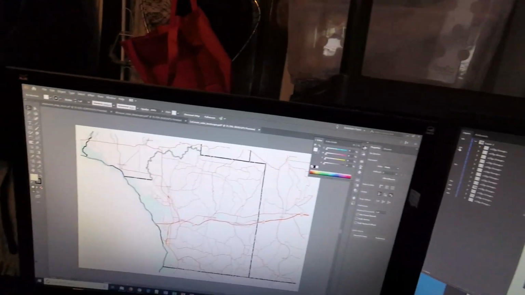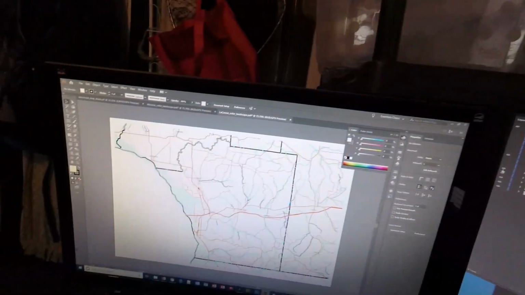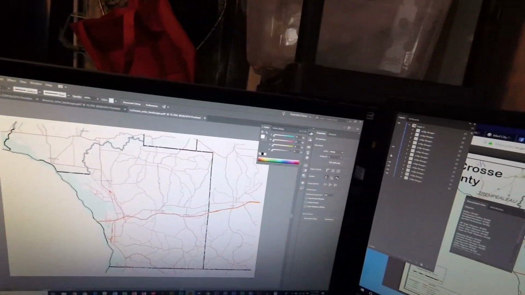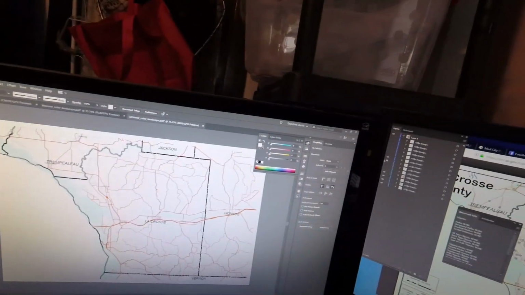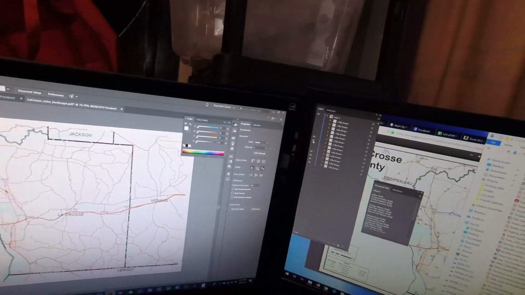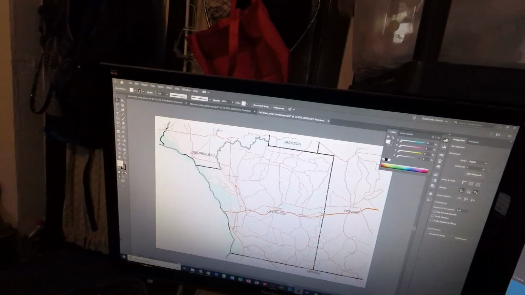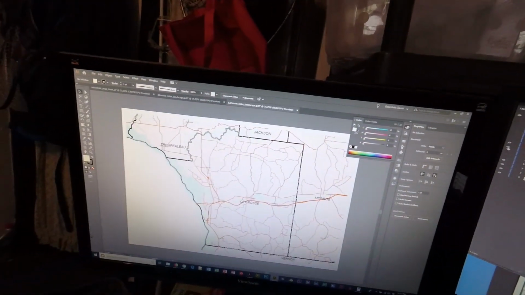And I've been keeping the county labels because it makes it a little easier to manage everything as I'm going through. I know where most of these are and how they relate to each other, but it makes it just a little easier. Plus I'll have the county labels on the finished product.